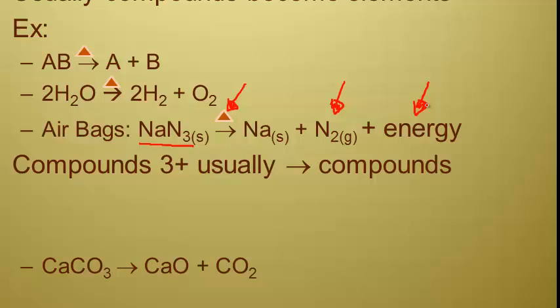Sometimes we have compounds that have three or more elements and usually those things break down into compounds. I'm just telling you that because you want to be able to recognize a decomposition reaction not because we want you guys to be able to predict those products. So for instance a compound made of A, B, and C might break down into AC and BC.